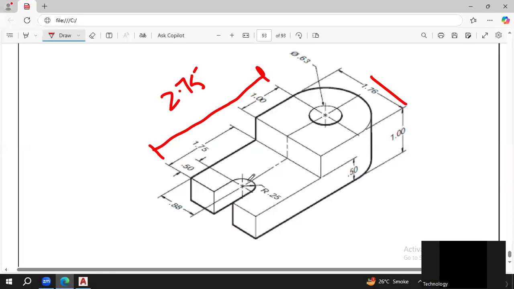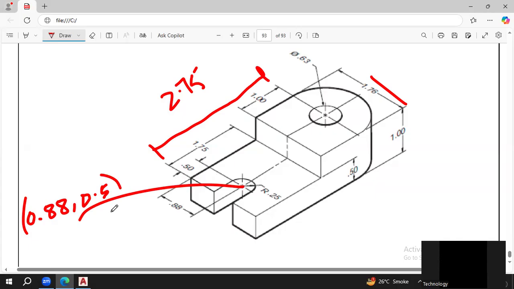Next step is to create this circle part, and the center point for this circle along the x-axis is 0.88. However, along the y-axis, it is 0.5.